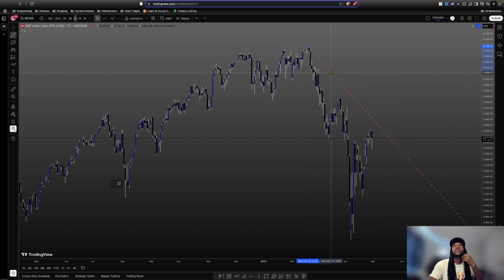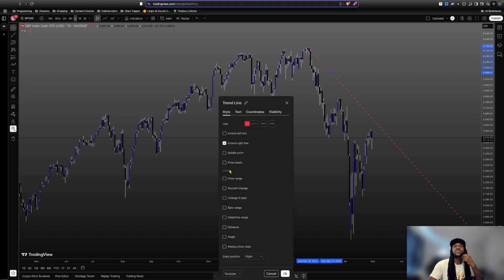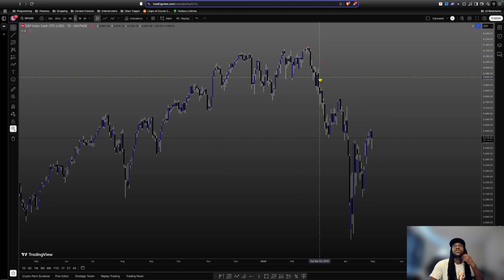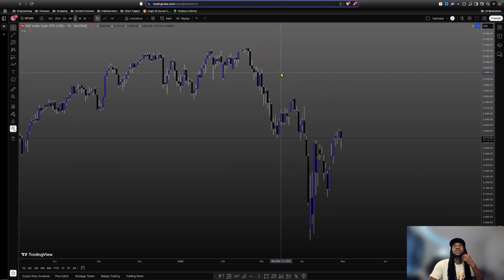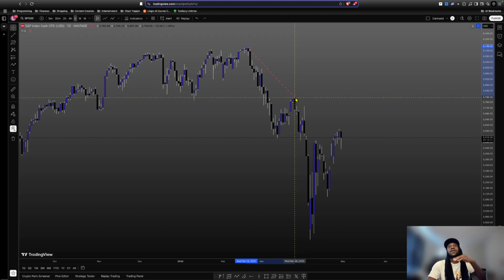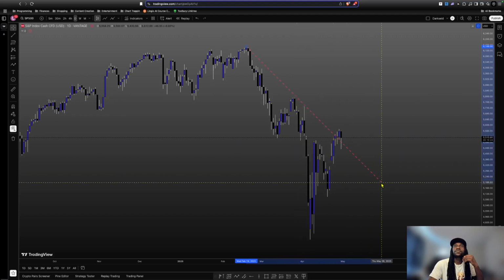So you can already see, matter of fact, I got a certain setting on mine. Let me change that setting real quick. I got mine on extend right. We can talk about that later. But okay, normally this is how your trend line would be, and yours is probably solid. I changed mine to dashed lines. We'll go through that in a minute. I did my first click, and now my second position is going to be the ending of my trend line. With trend lines, I like trying to connect lower highs because we're marking a bearish channel. So here's a lower high here. I could draw it like that.